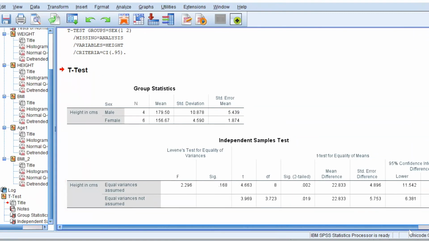We then come down to our independent samples test. First, we need to review Levene's test for equality of variances. So we need to check that assumption for homogeneity. We actually do this in this first section here.